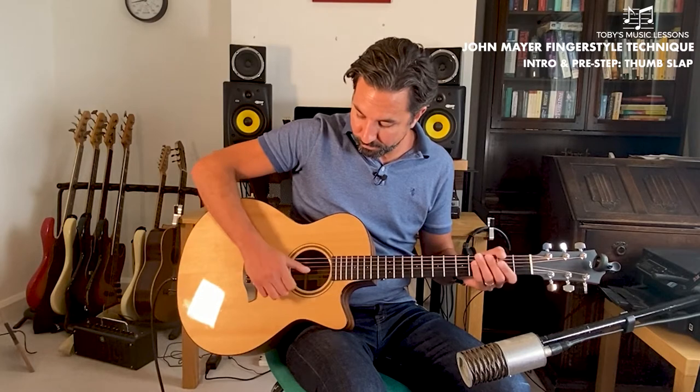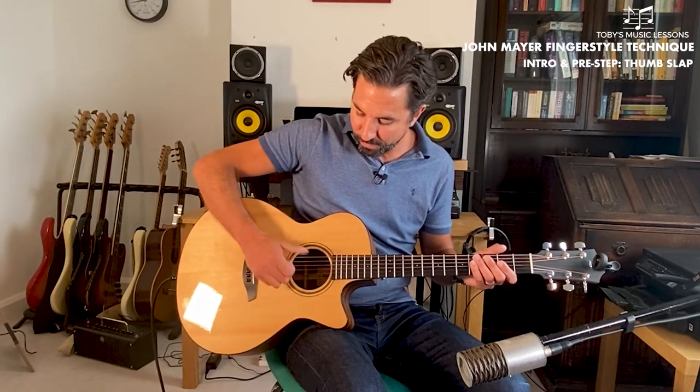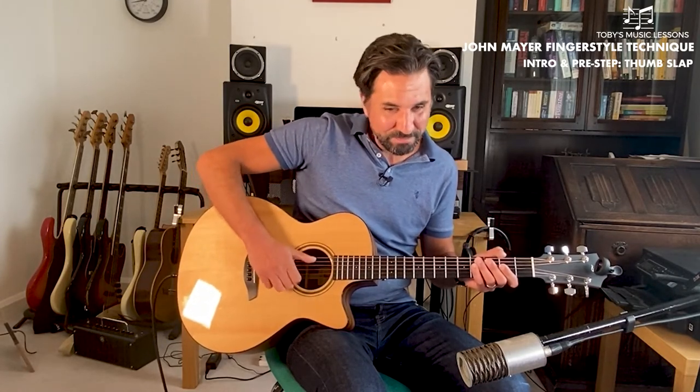Once you start going down, if I was to do it on the G string here, slightly thinner sound, that's going a little bit harder. And on the E string, it's going to make sure, again, not going in too hard. So once you've practiced that a million times, so you can do it in your sleep, then we're going to move on to step one.